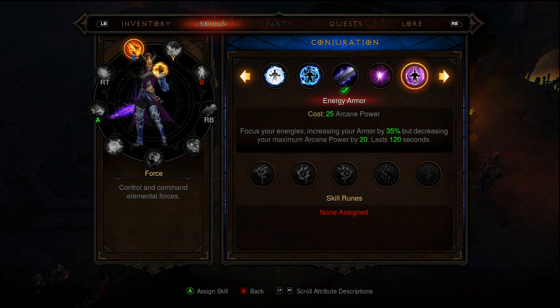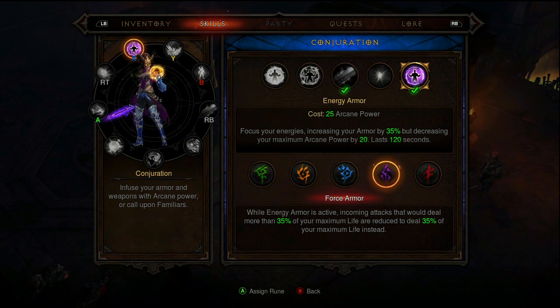to do a part that I know is going to have some bosses or, you know, something like that, champions, or if I'm just dying too much, sometimes you might just be unlucky and you're just dying over and over again. Energy Armor will definitely help you out. The reason why is because of Force Armor. If you're going to use Energy Armor, Force Armor is the way to go. This is amazing. Basically, what it does is that it allows you not to be one-hitted by enemies.